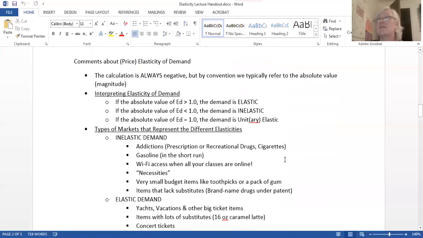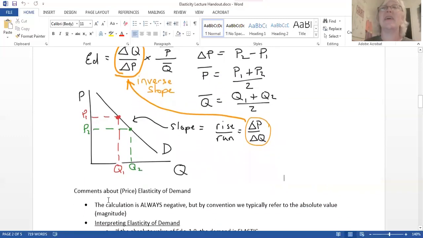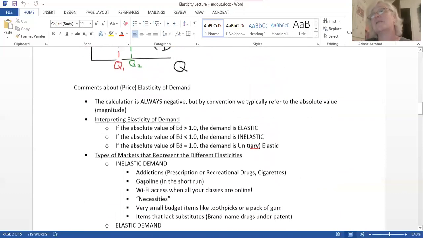All right, so going on, some comments that I want to make in particular about the price elasticity of demand, right? We want to know, if we raise the price, what's going to happen to our sales, okay? So one, when we do this math, this change in Q over change in P, because of the law of demand, let's look at it on this graph here. As the price is falling, my change in P is negative, my quantity is increasing. My change in Q would be positive. So because there's this inverse relationship, that when price falls, quantity goes up, elasticity of demand will always be negative. It'll either be positive over negative or negative over positive. Either way, it's going to end up negative. So the calculation itself is always negative.